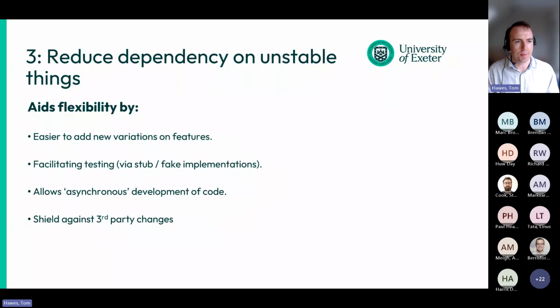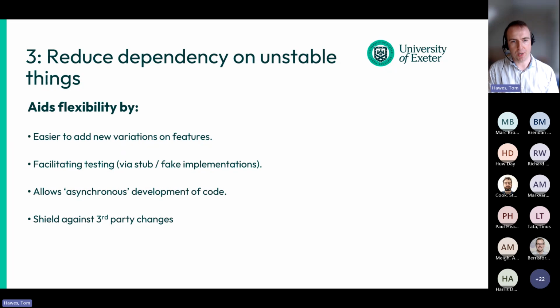That first point is what I've just said, as well as the second point. Another aspect is that even if there's uncertainty about how that simulation log is going to be implemented, we can still develop code that uses it if we're agreed on the interface that it exposes. That means we can defer certain decisions or wait until later to implement certain things. That's what I mean by asynchronous development of code. We don't need to wait for things we develop to have been finished before we can continue on with other parts of the code.